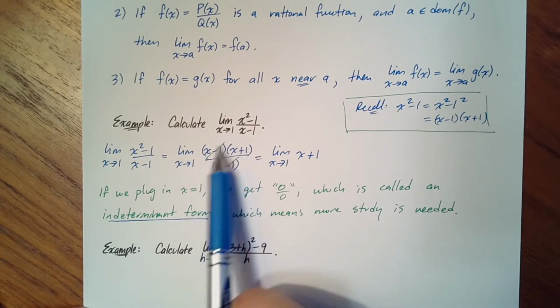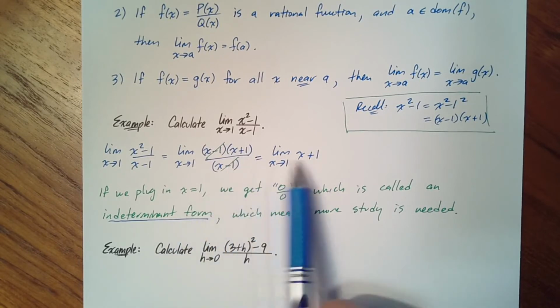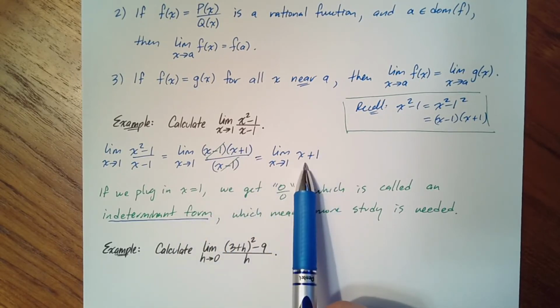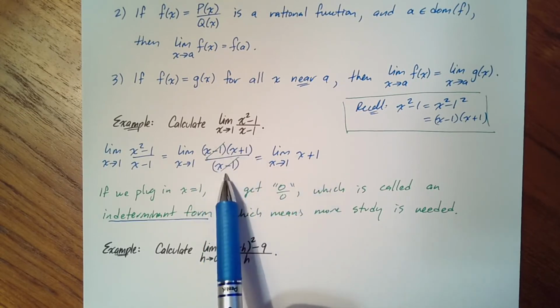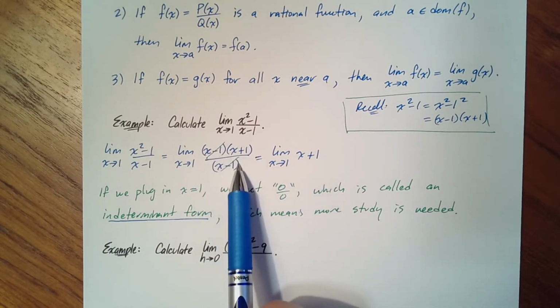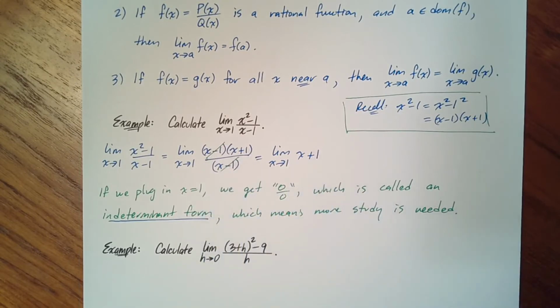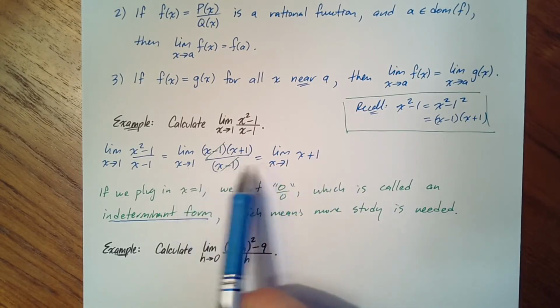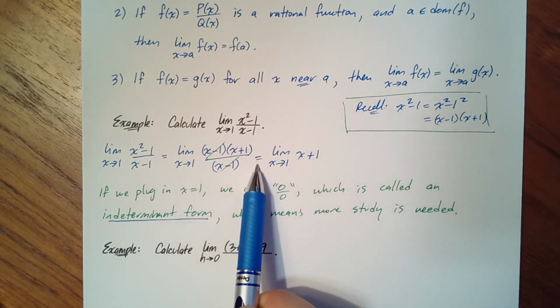And this function here and this function here aren't actually the same function, technically, because this one is defined when x is equal to 1. I can plug 1 into this function. But I can't plug 1 into this function because the denominator would be 0. So this function and this function are not actually the same. So why are we allowed to jump to the conclusion that their limits are going to be the same? Because that's what I've done by writing this equal sign here.